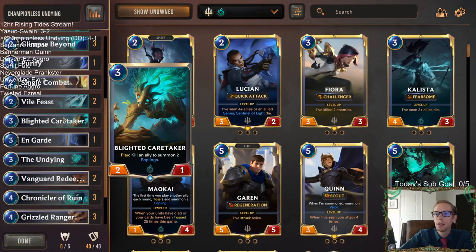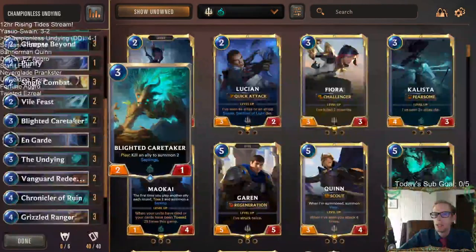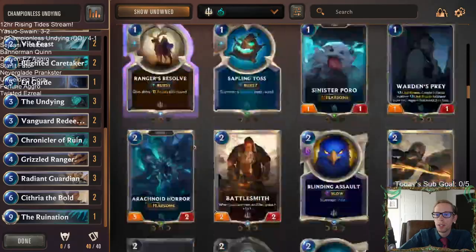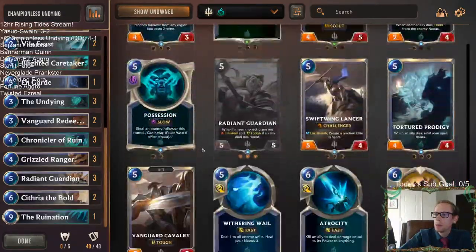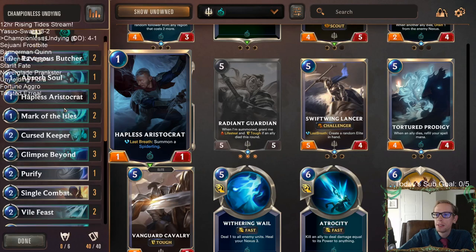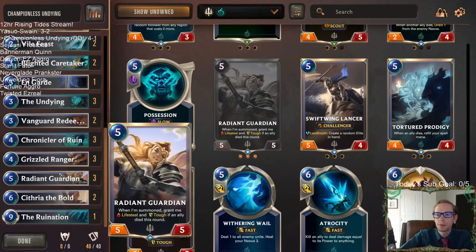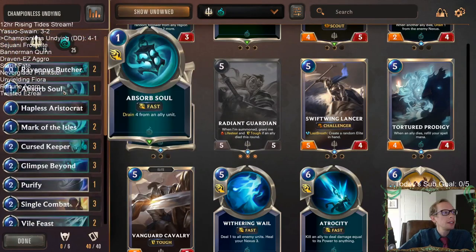I do like Caretaker a lot. I really like those saplings and getting a little bit of removal in the deck, so I wouldn't mind playing a third Caretaker. Another real good 5-drop that I like in this deck a lot is Swiftwing Lancer. Maybe a Lancer instead of an Aristocrat. But yeah, there we go. So that's Championless Undying.